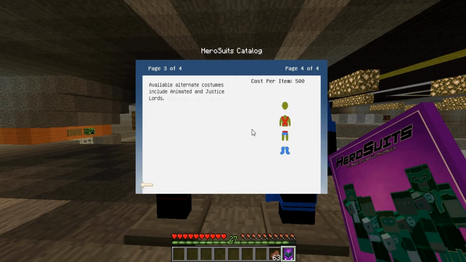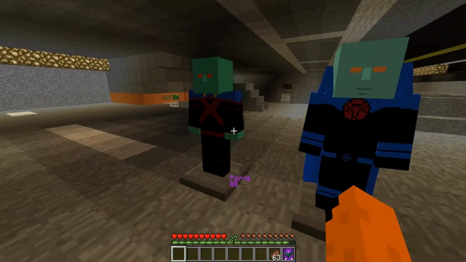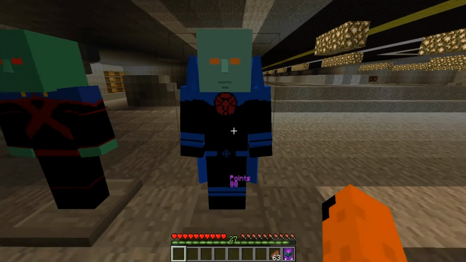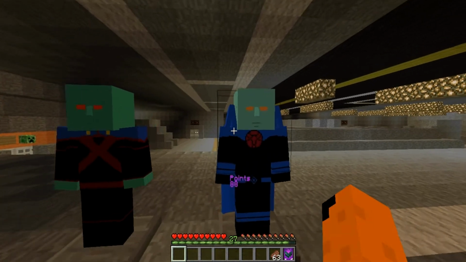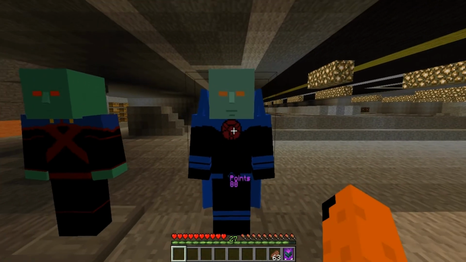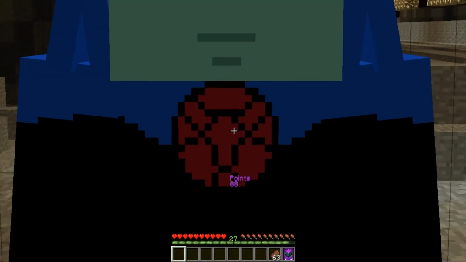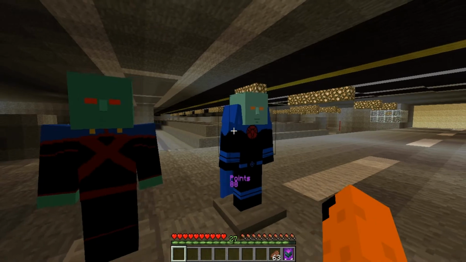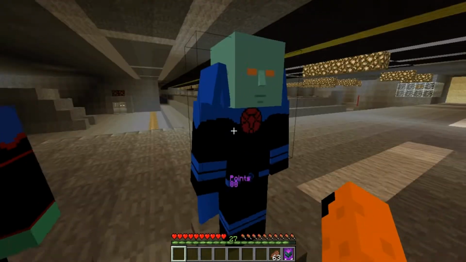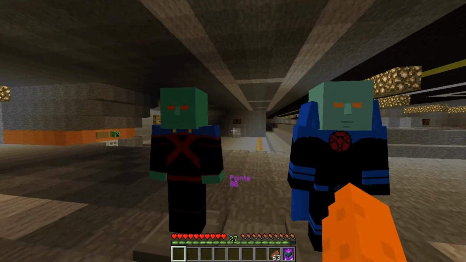So you have Martian Manhunter, and the available alternate costumes are the animated and the Justice Lords costume. I think this is the animated and this is the Justice Lords. I thought this one was the Blue Lantern, to be honest. It looks like the Blue Lantern costume. I may have to check it out just to make sure, because that symbol, I don't know. It looks like the Blue Lanterns. I may be wrong, and I probably am, but it looks like it. I may have it backwards. I don't really know.